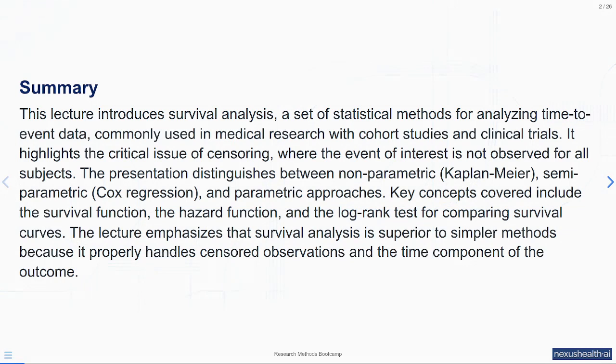In this presentation, we also distinguish between non-parametric approaches, such as the Kaplan-Meier method, and then the semi-parametric approach, which uses Cox regression, and then some other parametric approaches. The key concepts we shall cover will include the survival function, the hazard function, the log rank test for comparing survival curves. This lecture will emphasize that survival analysis is superior to simpler methods because it properly handles censored observations and the time component of the outcome.